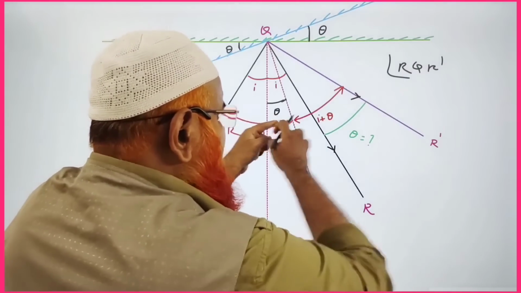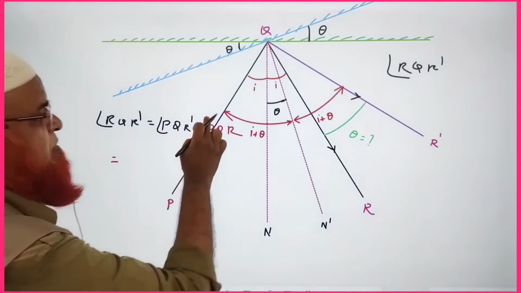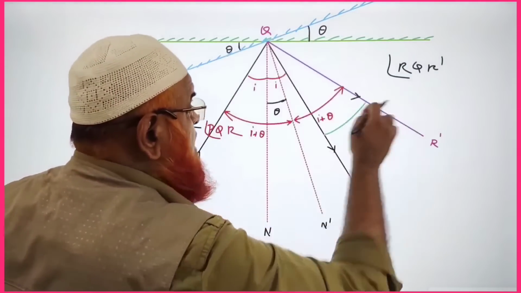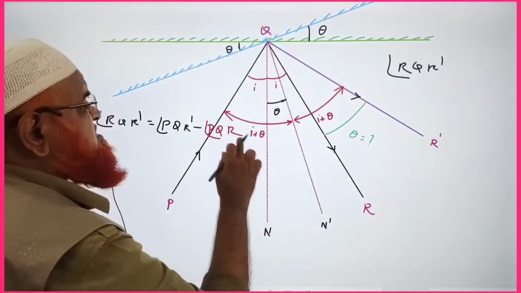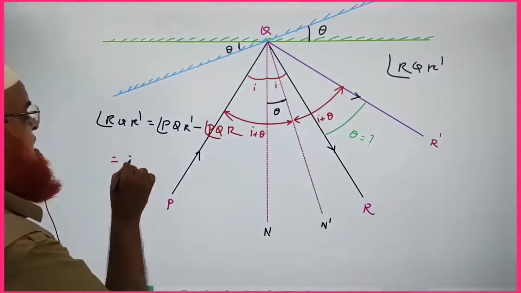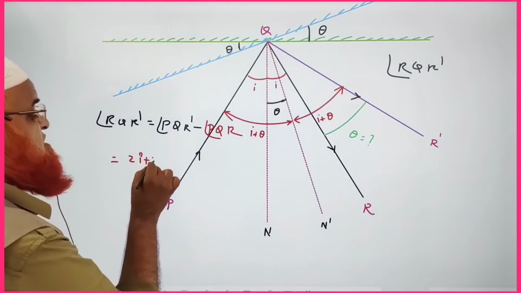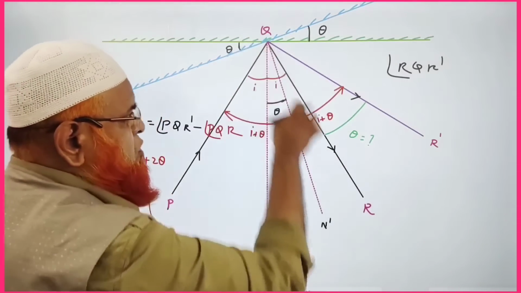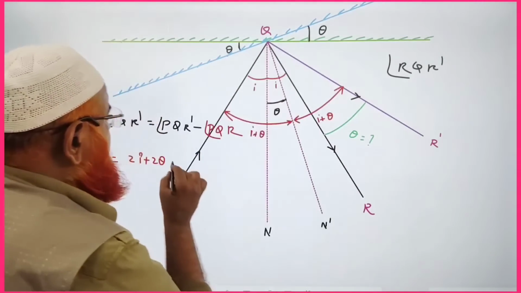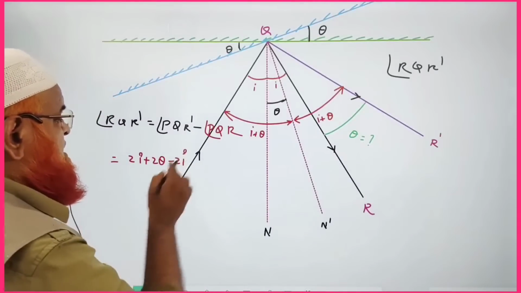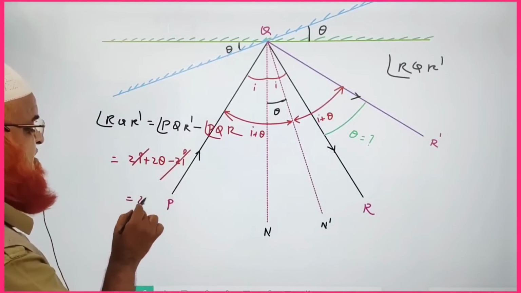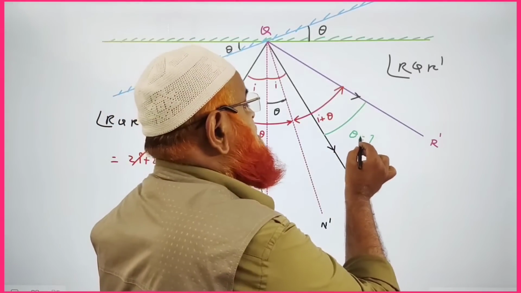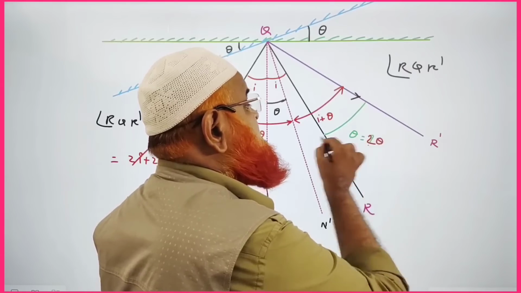So I plus theta is going to be how much? I plus theta and I plus theta, because he has asked us to find out PQR dash. So PQR dash is nothing but I plus theta and I plus theta, which is nothing but 2I plus 2 theta. And you have to subtract PQR. This is I plus I, which is nothing but minus 2I. So 2I gets cancelled. What is left? 2 theta is left. That means this unknown angle is taken as 2 theta.